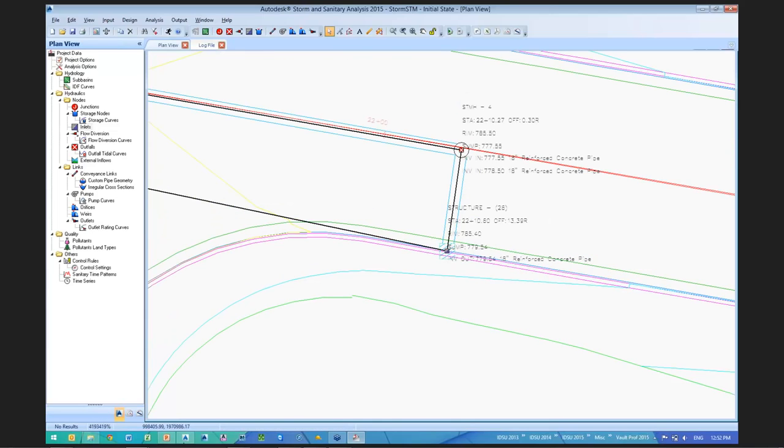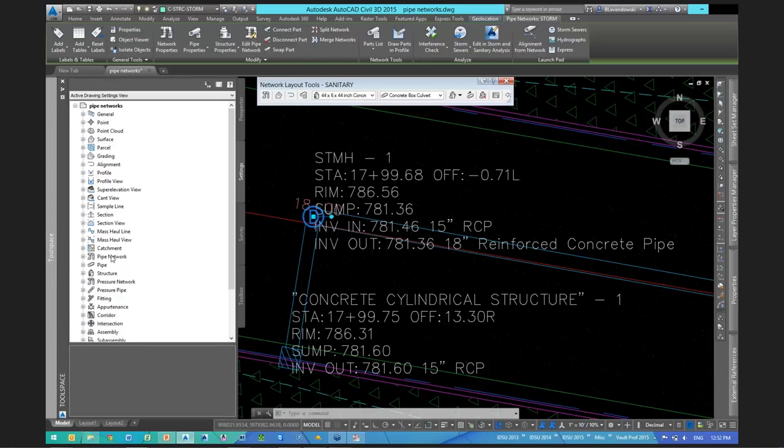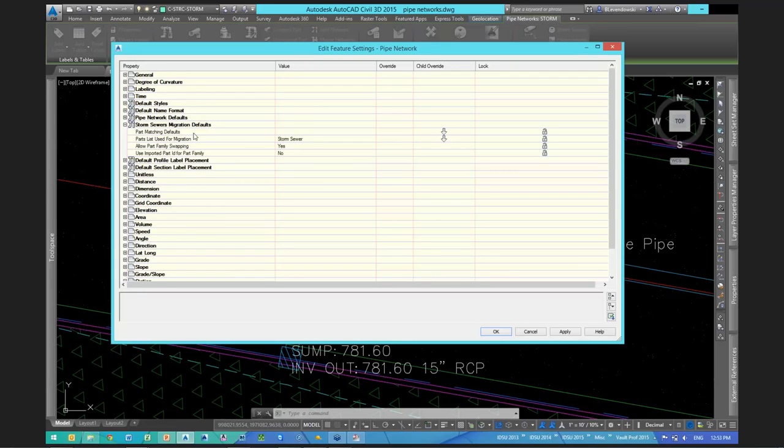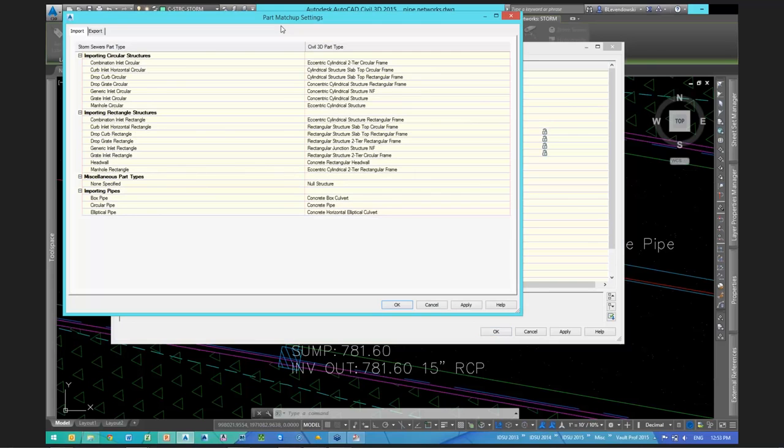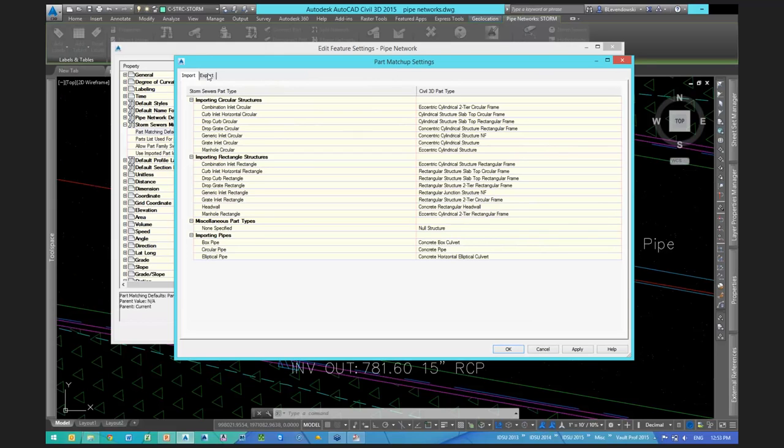And so what that looks like back in Civil 3D, if you go to your settings tab and you go to your pipe network feature settings, you have storm sewers migration defaults. And if I click here, part matching defaults, I get a part matchup settings dialog box with two tabs, import and export.